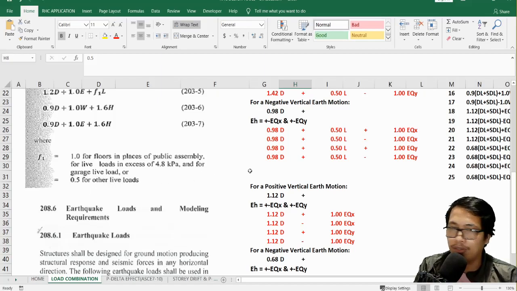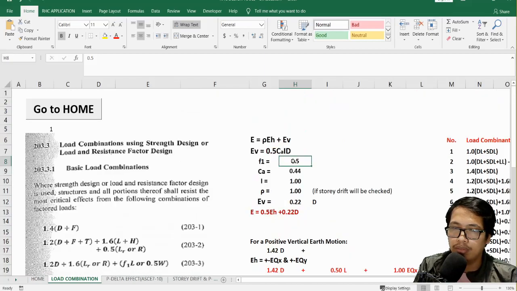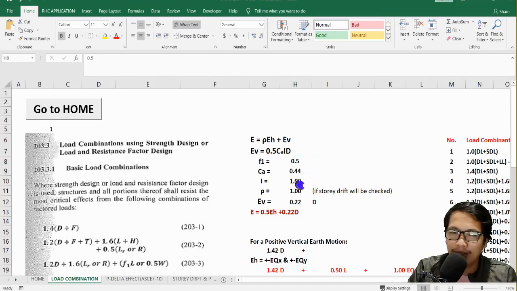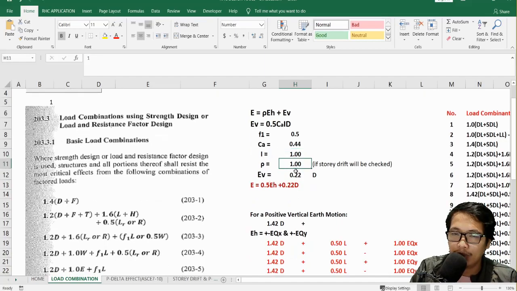So papasok tayo rito 0.5, tapos yung say natin. Okay, so say natin yung kanina 0.44, yung importance factor natin 1.0, then yung rho natin is 1.0. Then yung AV natin or the vertical component of the earthquake is magiging 0.22.